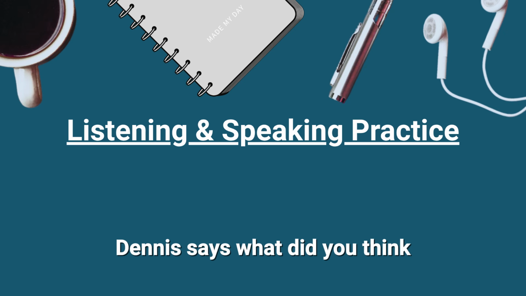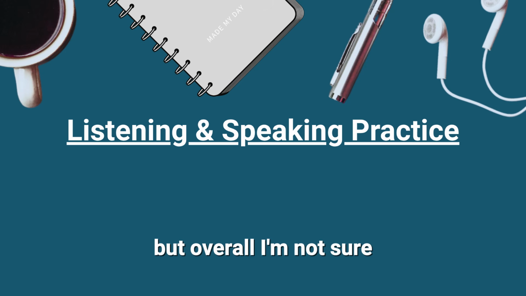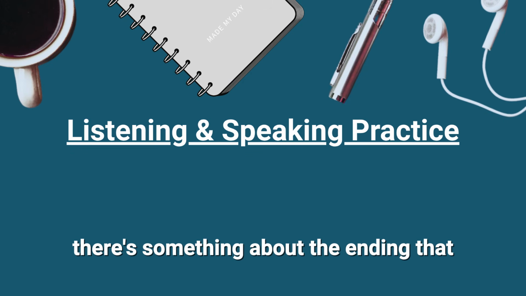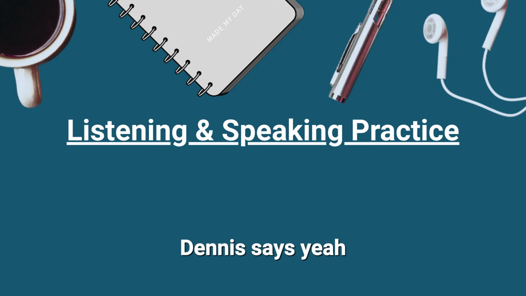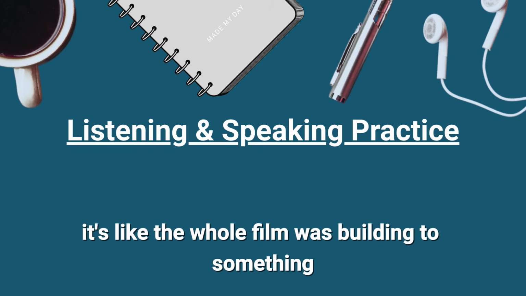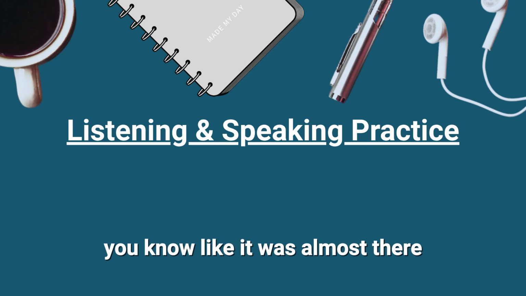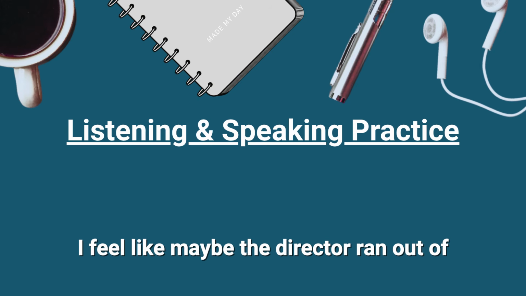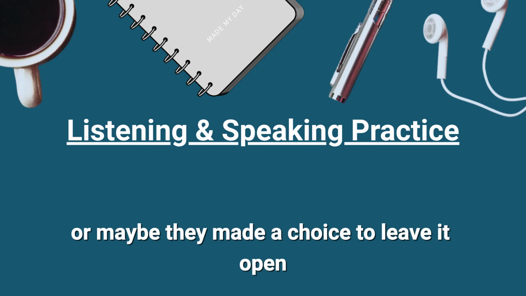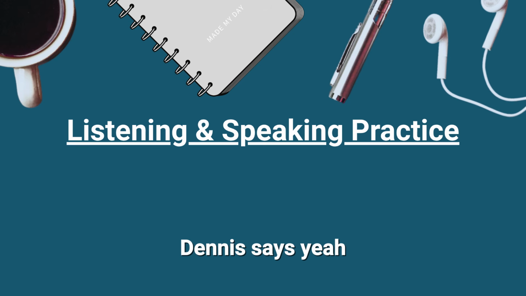Dennis says, "What did you think?" "I thought there were parts I really liked. But overall, I'm not sure." Yuki says, "Yeah, I think I need to sit with it. There's something about the ending that bothered me, but I don't know how to explain it." Dennis says, "Yeah, it's like the whole film was building to something, and then it just didn't. You know? Like it was almost there, and then, yeah." Yuki says, "Exactly. Like the director, I feel like maybe the director ran out of, or maybe they made a choice to leave it open, but it felt incomplete." Dennis says, "Yeah, that word.